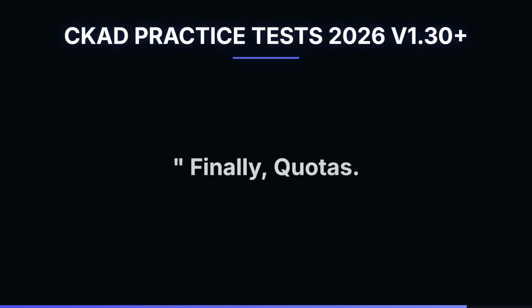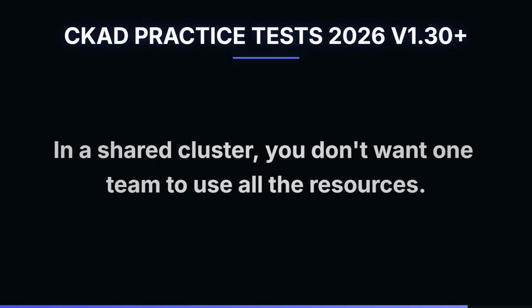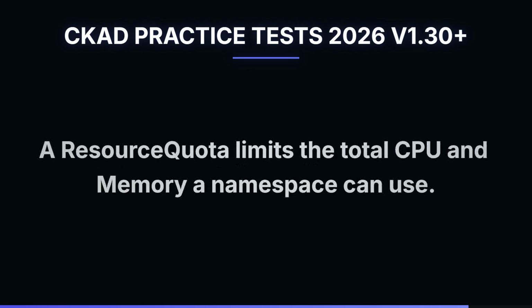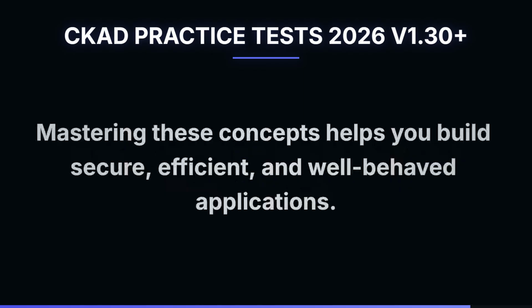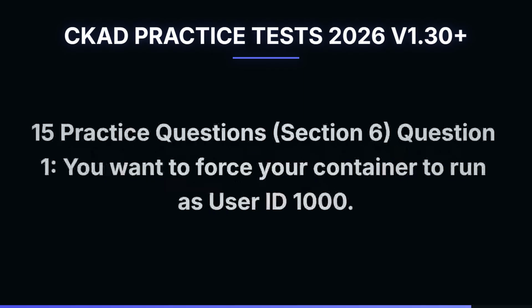Finally, quotas. In a shared cluster, you don't want one team to use all the resources. A resource quota limits the total CPU and memory a namespace can use. If you try to create a pod that goes over the limit, Kubernetes will reject it. Mastering these concepts helps you build secure, efficient, and well-behaved applications.